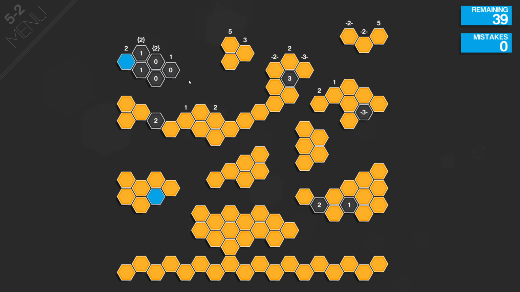What else do we know? Gosh, not a lot at the moment. This column has 5 blues out of 6 total cells. That doesn't help us right now. Oh, this 2. This 2 is only touching 2. That's fine. So then this one has 1 accounted for. We can get rid of that and that.